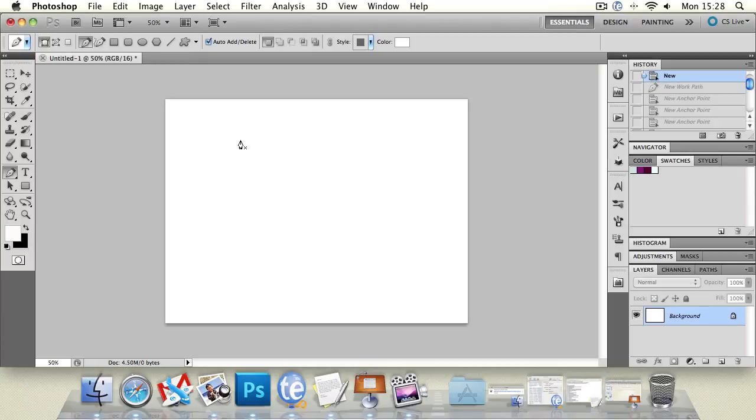So what are paths then? Well, paths are vector based, which means they're not really an image. They're actually a group of location or grid points that create a shape that can be resized, doubled, tripled in size. You can keep going with the size. It will never lose detail. It will never become noisy or pixely at the edges. And a path is really separate from your graphic until you turn it into something that's a raster, or you might add a shape which will then be saved in your final file. So these two tools here, the pen tool and the path selection tool and the direct selection tool, those are related, and we're going to show you how.